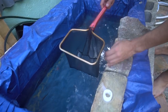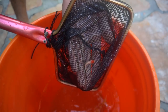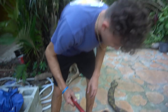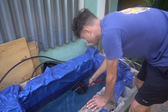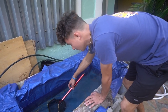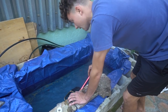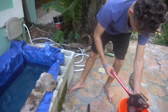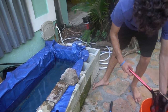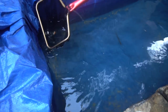Look at how cool that little white one is with the red dot on his head — kind of like a Japanese koi fish. A few of them died, and I put a few inside the 80-gallon tank in my house. I also moved the very big ones from the pond into the indoor tank because I didn't want them to die out here. I just left a few of the babies in the bucket.